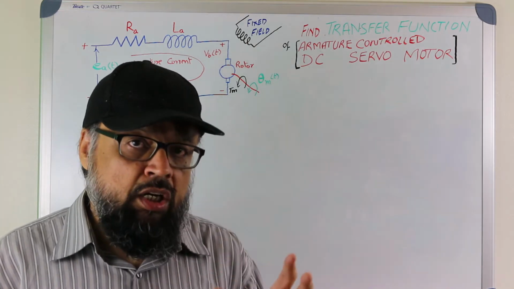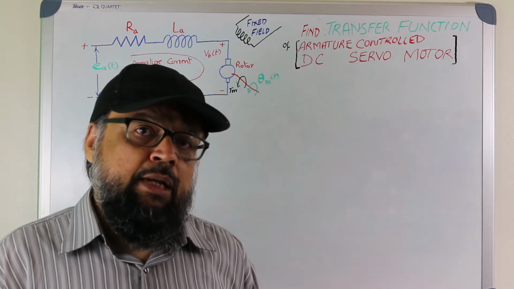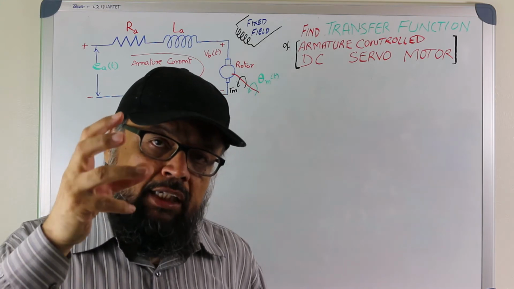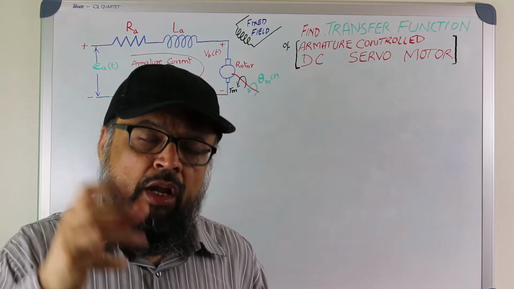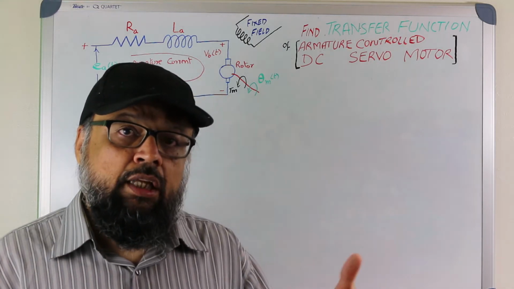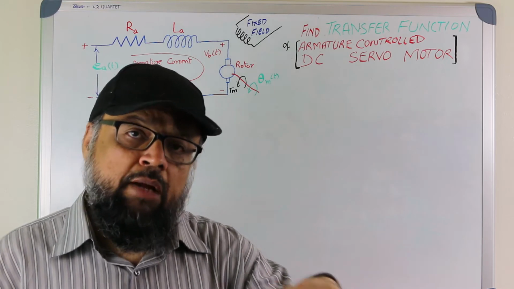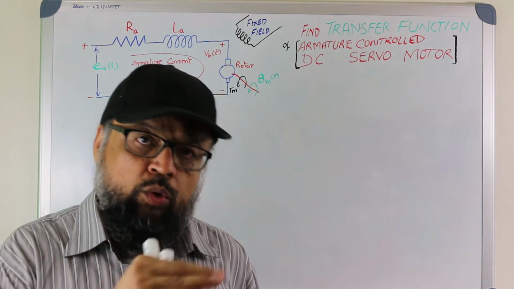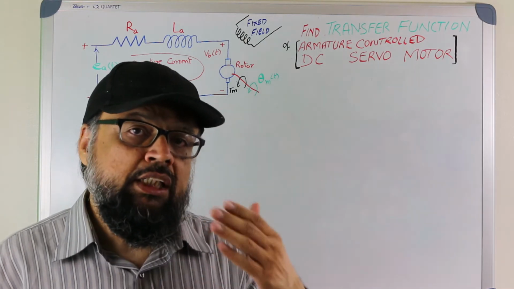But when precise position control is required, for example, there is a robotic hand and you want to rotate the hand, or any robotic actuator, to a very precise position, or for example, you are machining material and you want to feed the metal to a milling machine, then you want that metal to be at a very precise position where you want to make the cut. So in these types of very precise applications, we use a DC servo motor.